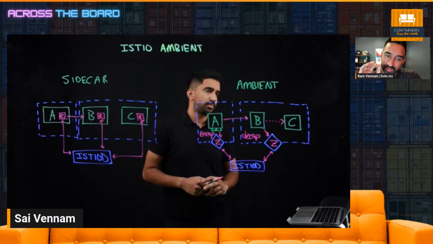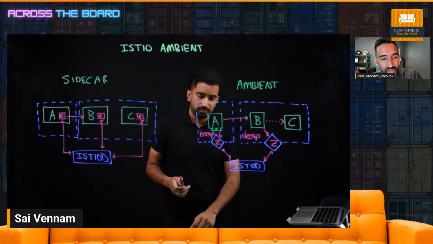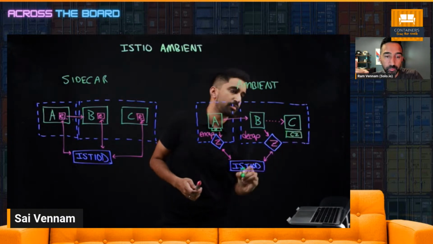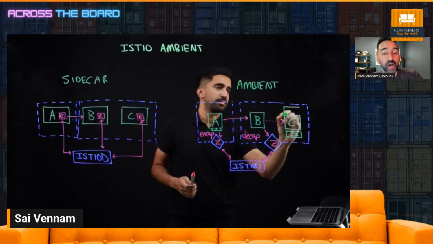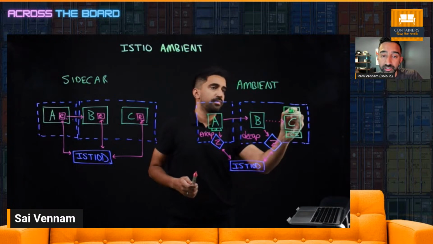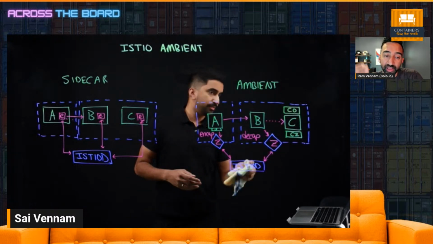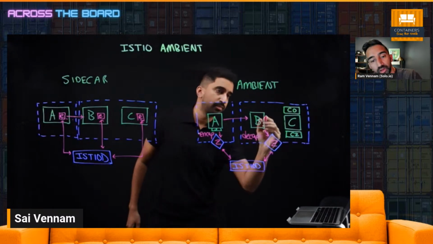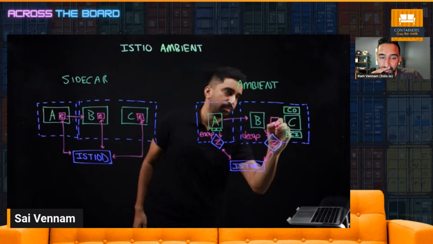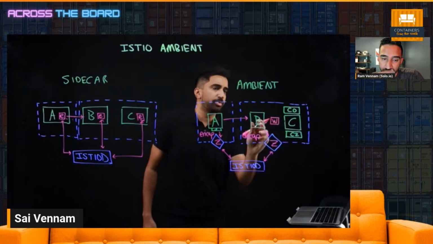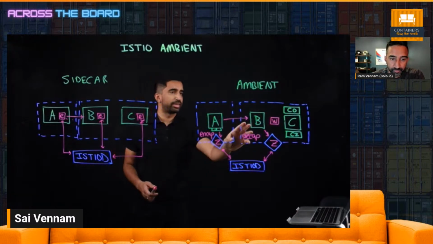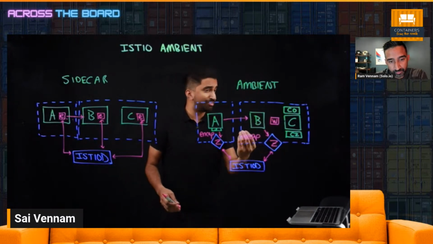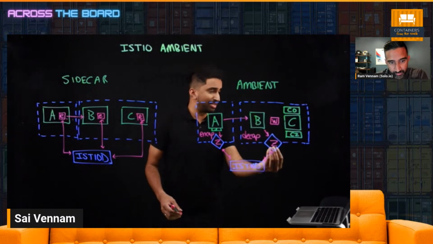So for just C, whether it could be C's namespace or C's service account, we will spin up dynamically a new Envoy proxy, which will run outside of the pod, not as a sidecar. It will run outside as a pod, as a separate pod. And then we will configure ztunnel, Istio will configure ztunnel to go through that Waypoint proxy instead. So I'm just going to put W for Waypoint proxy, but this is kind of the Envoy right here. Yep. So this gets deployed for us because he wants some L7 capabilities.